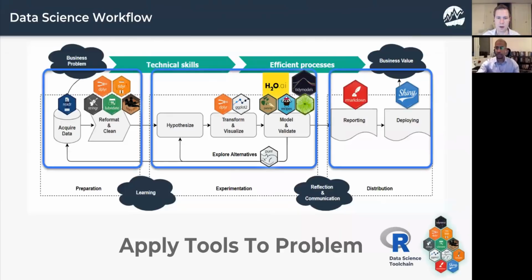So the nice thing about R is it has a complete tool chain to help you do all of this. You can see here that this is where all of the different open source packages can be implemented within your workflow.